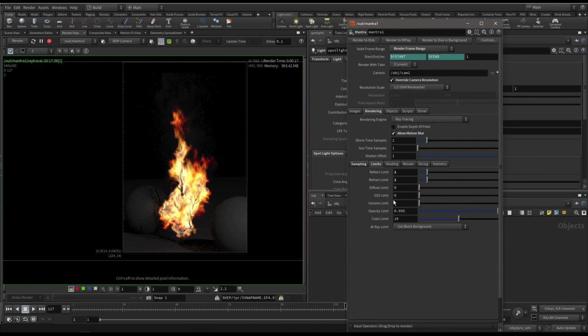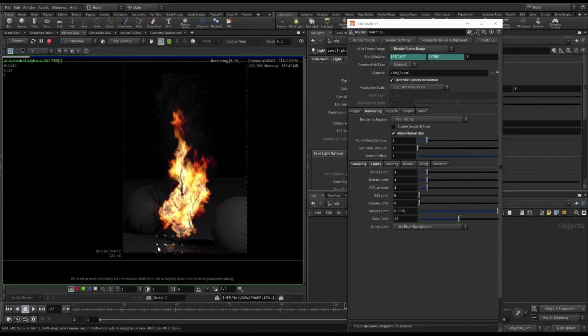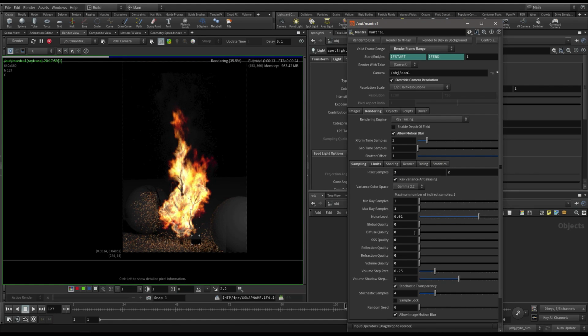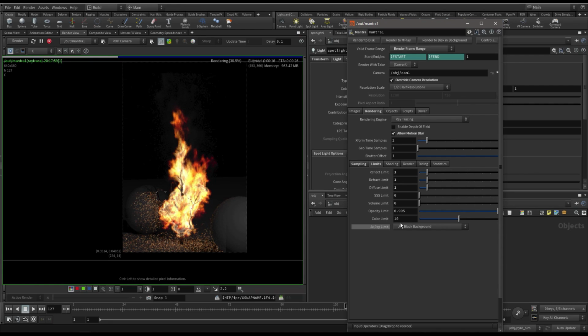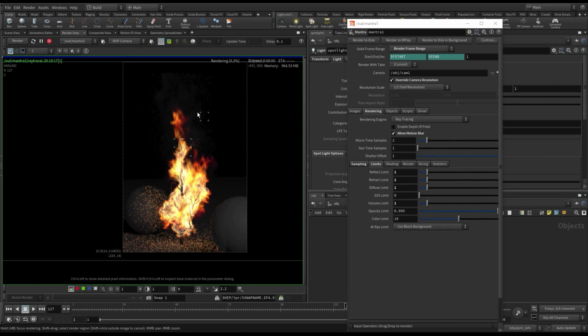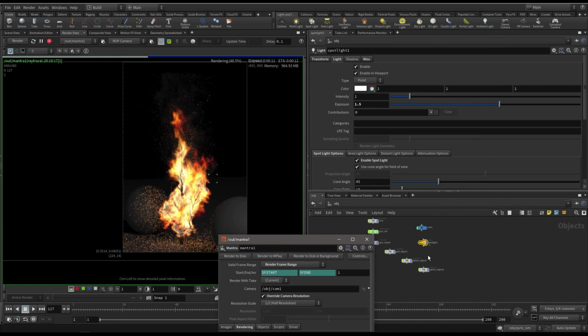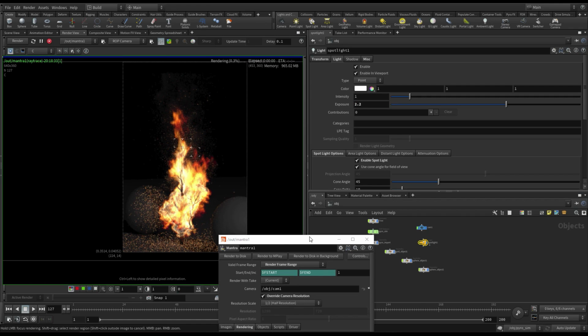Now to do that, we turn these features off. We want at least one ray bounce in the diffuse here. If I middle click on the bottom, you'll see suddenly now we're getting illumination coming from our flames onto our surfaces here. We've got our sampling very, very low here, which is why we're not really seeing anything. If we put a volume bounce on as well, we should allow some of that light to scatter around in our smoke, and we start to see a bit of the smoke here. I might put up my spotlight a little brighter so we can see a little bit of smoke in there. Let's do 2.2.